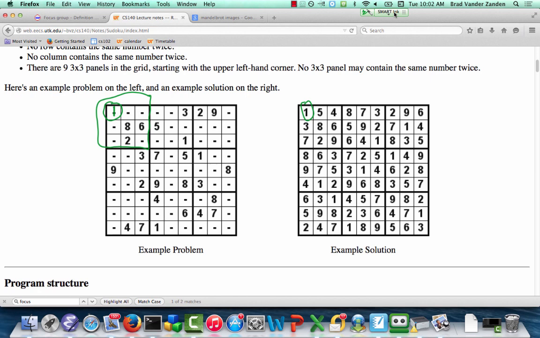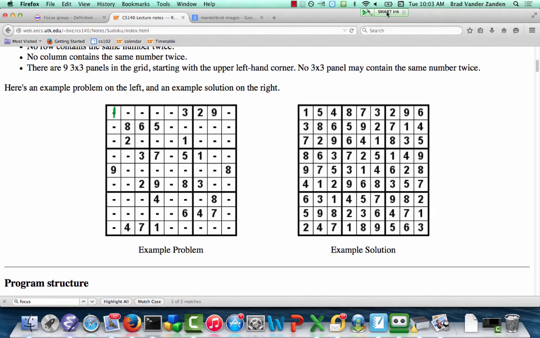Having checked that, we can now recursively solve this puzzle by filling in the remaining entries. So we assume that we are always starting from the upper left-hand corner, moving left to right until we've filled the first row. Then we'll move down and we'll fill the second row. Then we'll move down and fill the third row. And we'll keep doing that till we solve the puzzle. So in this case, after filling in 1, we recursively call it. And we're going to see whether we can... So we've got 1 here.